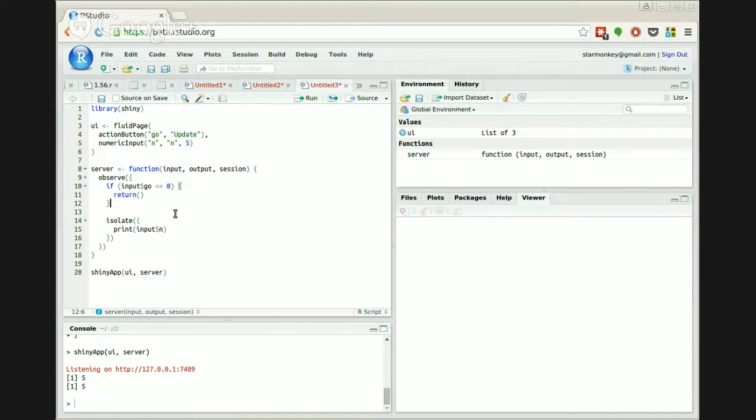And Shiny apps, or maybe this kind of reactive framework in general, because you don't exactly know when code is executing, the code really needs to be set up in a way that you can reason about it. Otherwise, you're just going to be in for a world of hurt. Once things start not executing the way you expected, then you're just in for a lot of pain. So I think it's really important that we take these well-defined patterns and try to stick to them.